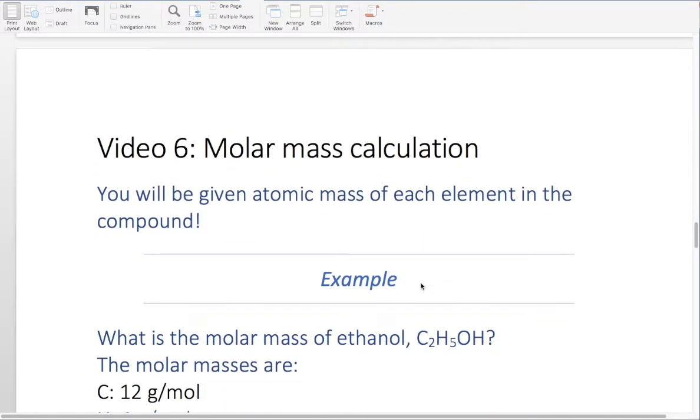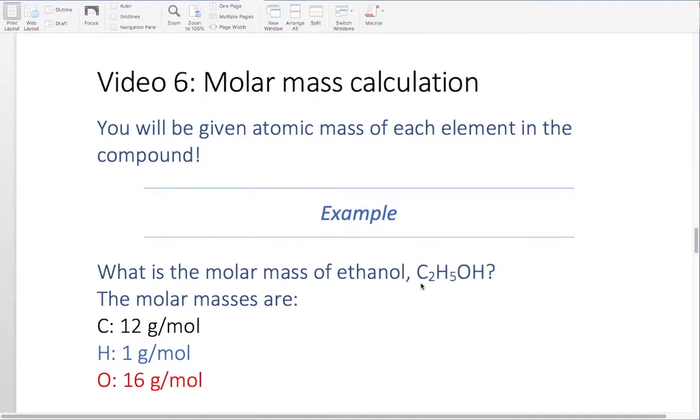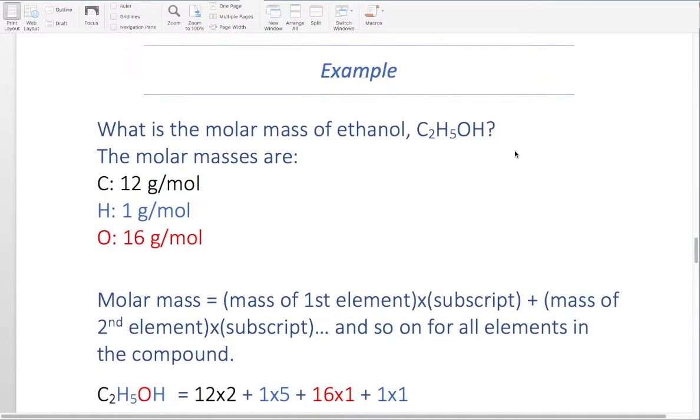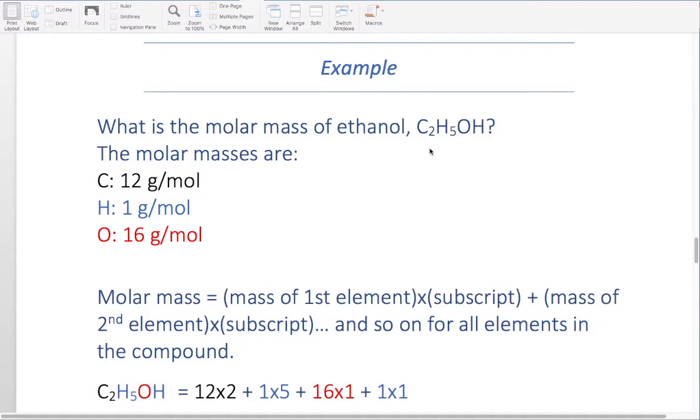And you will probably have one molar mass calculation, so make sure you get some practice for doing that. Here is an example. Since you don't have a periodic table, in the video it says look on the periodic table and tells you where to find the atomic mass of each element, but you won't need to do that. You don't have a periodic table, but in the question they're going to tell you the molar mass of each element that's part of the compound.